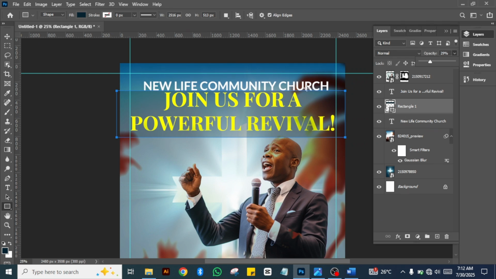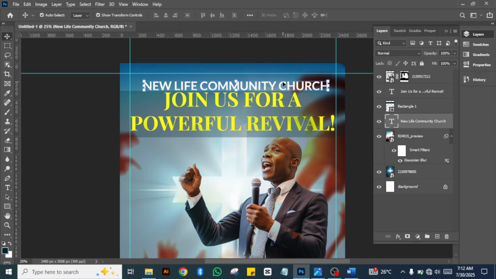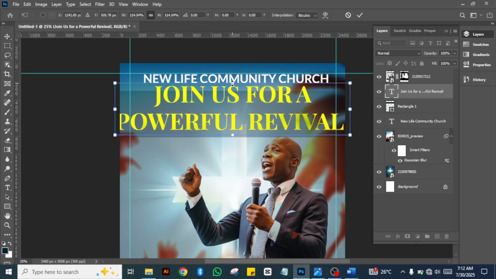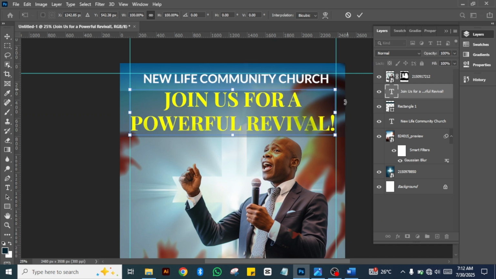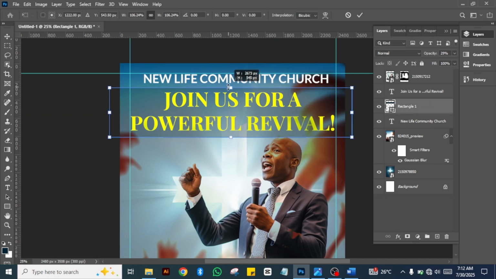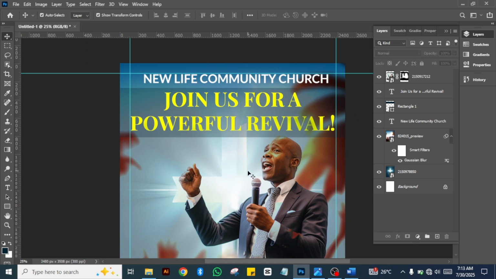And then I will pick the move tool, right? And then I will push this text, New Life Community, on top a little bit till the wireframe, to give me the room. And then I will increase this rectangle size a little bit. Control Z. I have selected the text, not the rectangle. You select the rectangle. This one is the rectangle. Then enlarge the size a little bit, somewhere there. Now check. Use the check mark. You see that rectangle? It's affecting. You see it is somehow drawn there.